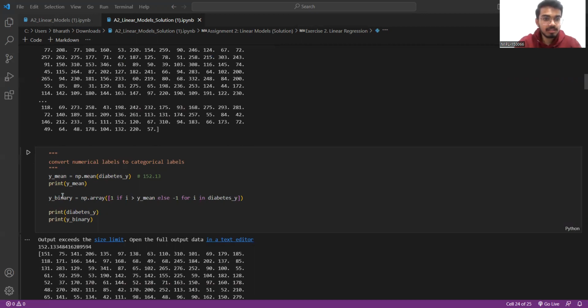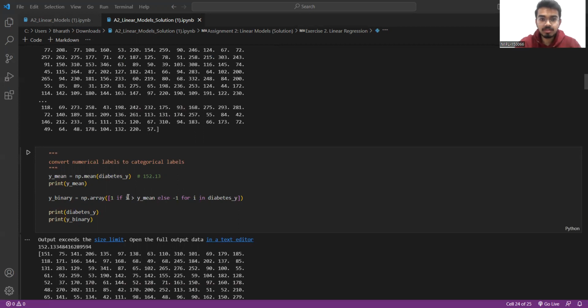The next step is we are going to do a binary conversion. After getting the tuple, we are using a 2D array. Next, we are using numpy to set the array. If the i value is greater than the mean value, the average value, we get +1.